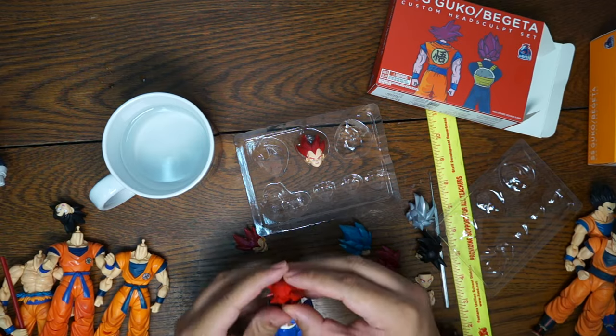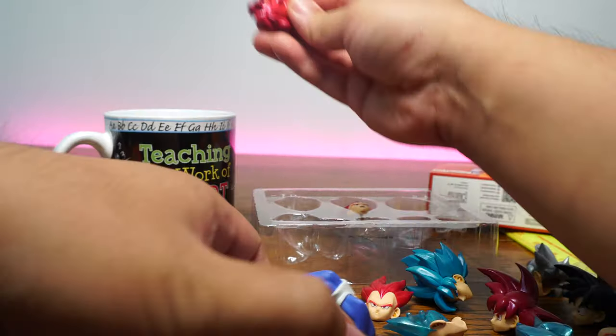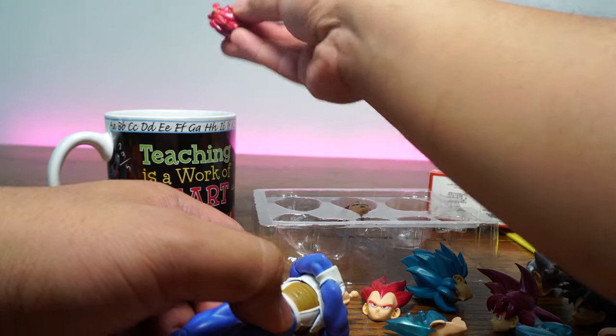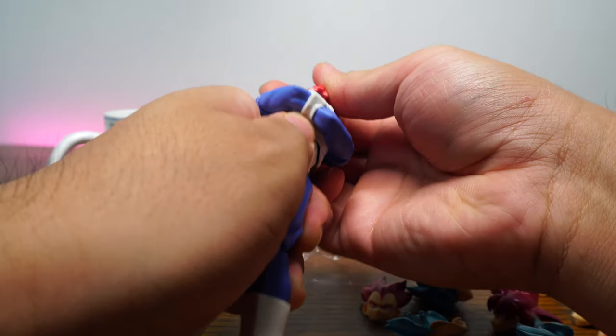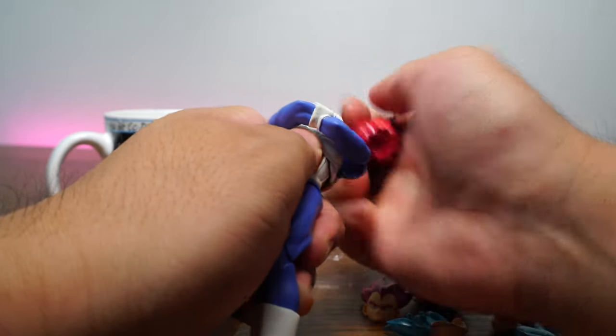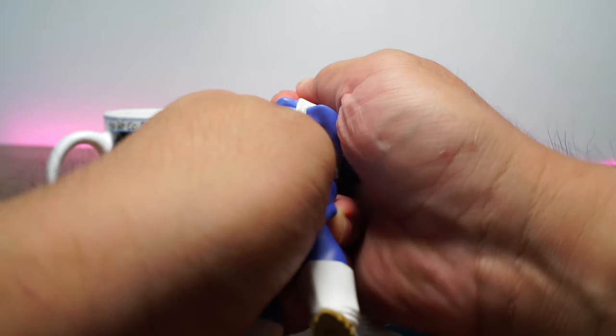Ooh, not as easy as I'd like it to be, mind you. So let's remove the face. And let's just do a little bit of hot water there so it pops in better. That's really tough. It looks like this one's not going to fit on this Vegeta. Yeah, okay, that's the best I can do right now.